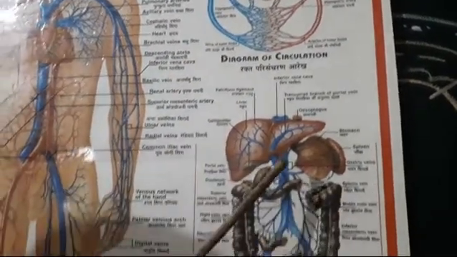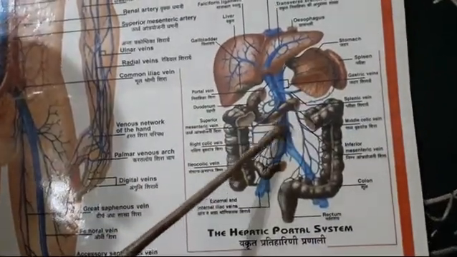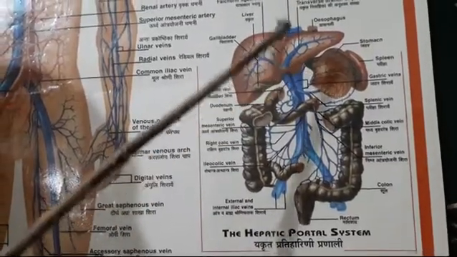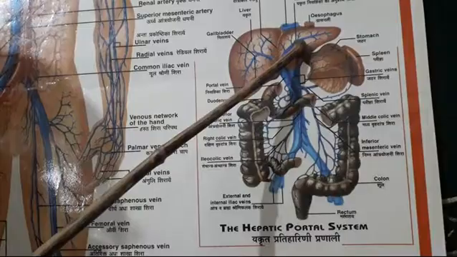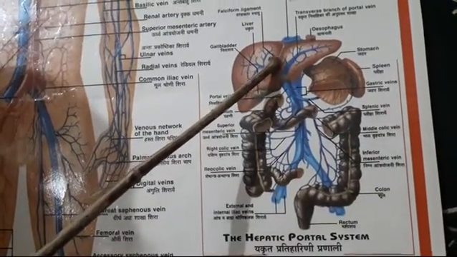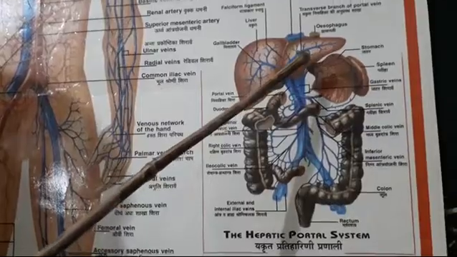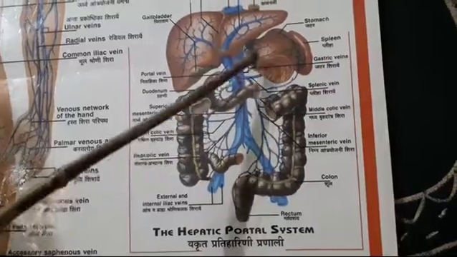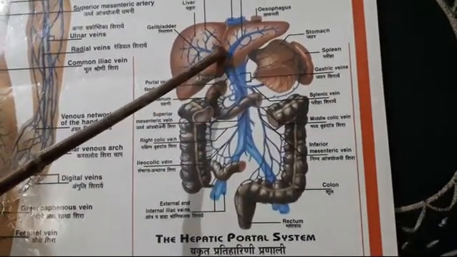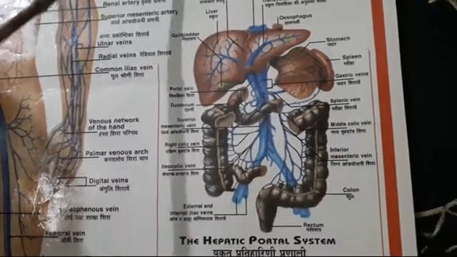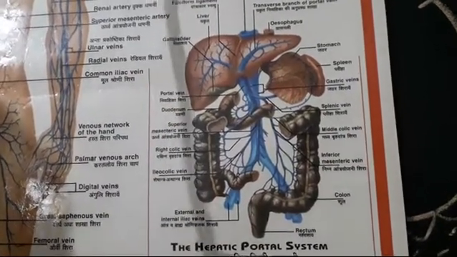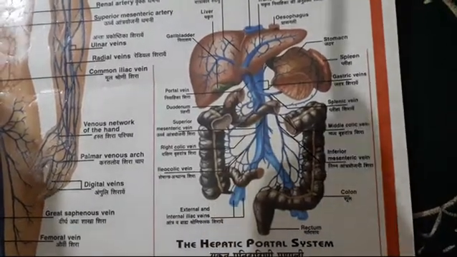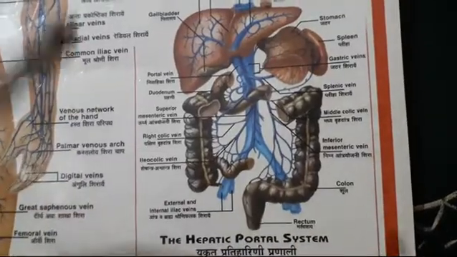So one question here, why do these blood vessels first enter the liver? So in liver what happens, if there is excess glucose in the blood, that will be converted here into glycogen, and if there is some toxic substance, that will be detoxified by the liver. That's why first this blood comes along with nutrients to the liver, then enters the posterior vena cava and goes to the heart, right auricle, from right auricle right ventricle, and then to the respective lungs for oxygenation.